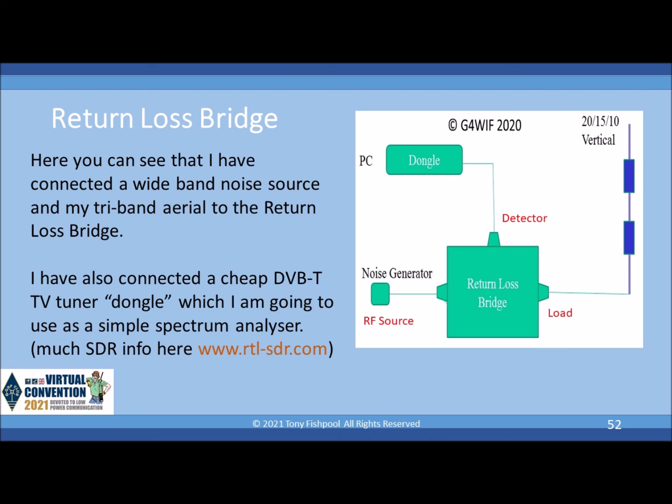Even the standard waterfall display, such as you get with SDR Sharp or similar, will show an antenna is heading towards resonance when used in this setup. But there are simple spectrum analyser applications that do a better job.